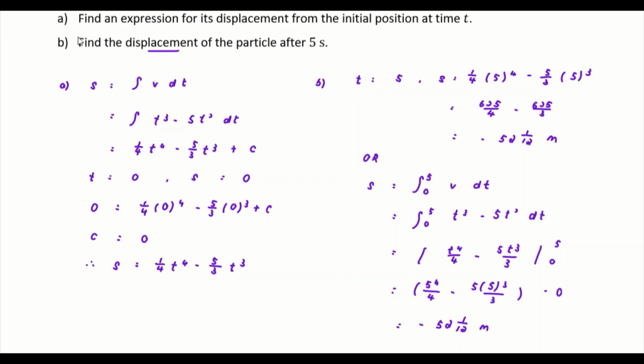If, let's say, you are not required to find the expression, then by doing this you can straight away get the answer that you get in part B. So that's a very useful application for the definite integral. Later we'll look at another aspect. Okay, let's look at C now.